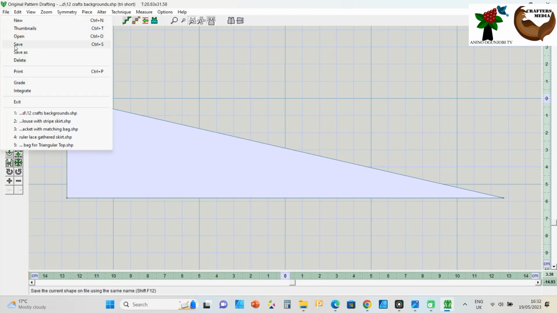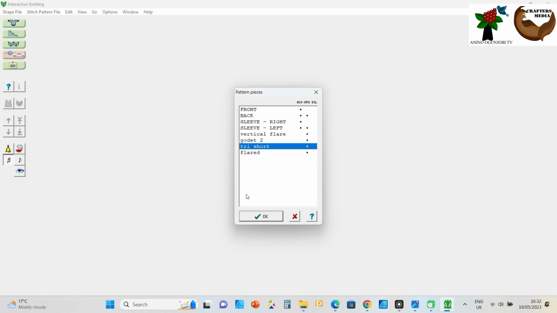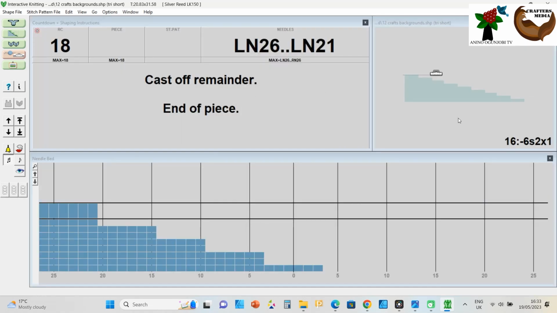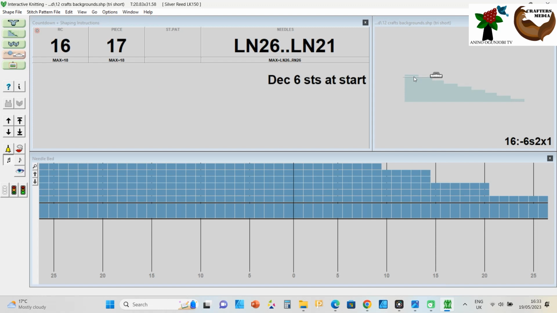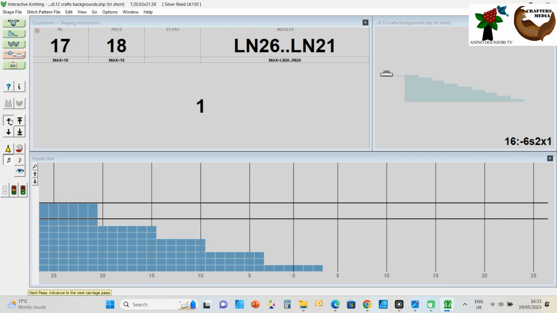So go back, File, Save, and you go back into this. Then you can control it. This one you can control, and you see we have 18. I think 18 is all right, because let's see how many it's going to be when it gets up here. So we decrease 6. It's going to be decreasing 6 stitches. That's kind of much.